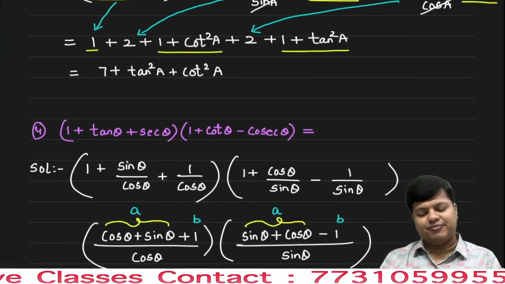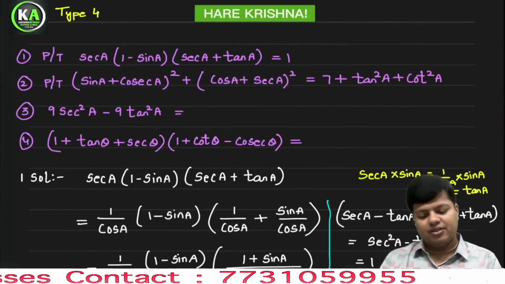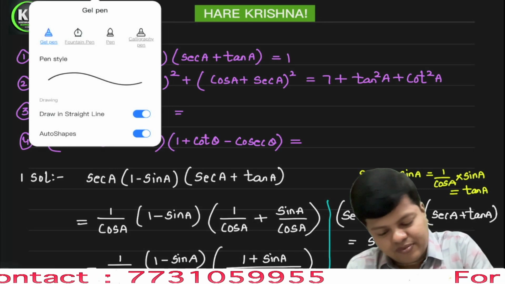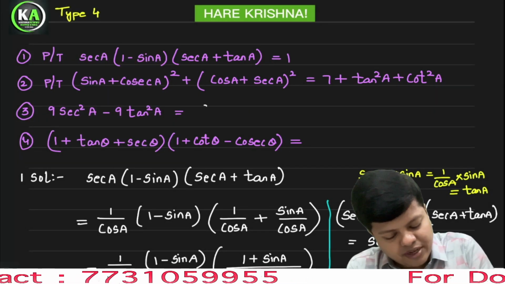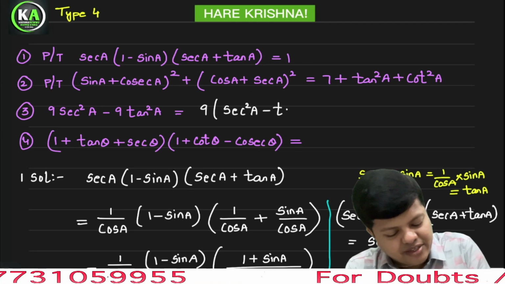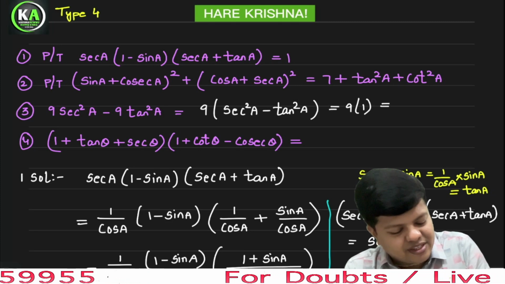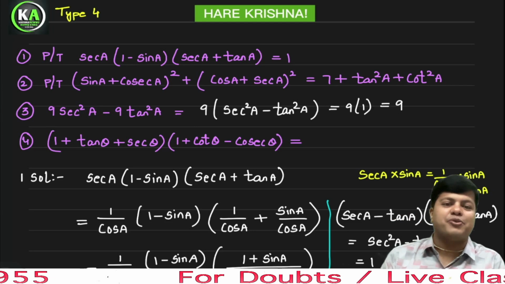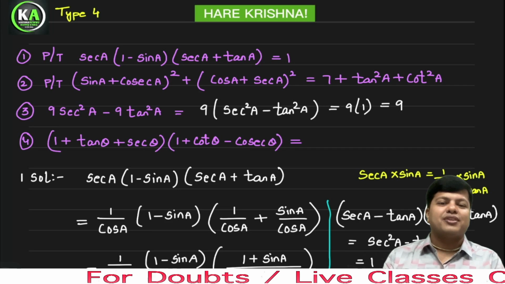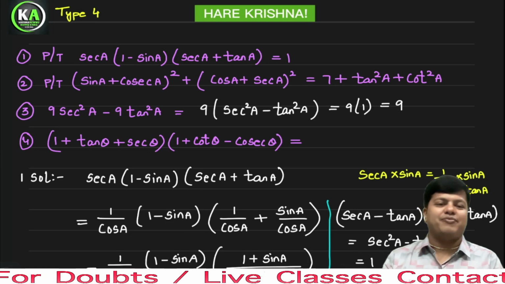Okay, sir. So now in eliminate theta, we completed. Yeah, one more sum is there. Third sum, we will do it here only. So 9, if you take common here, student, so easy. This is secant square a minus tan square a, and secant square a minus tan square a is 1. So 9 ones are 9. This is a multiple choice question of your textbook. So the answer of the third sum is 9. So easy. Why eliminate theta? I wrote it in type 4 because there is no theta in the answer.